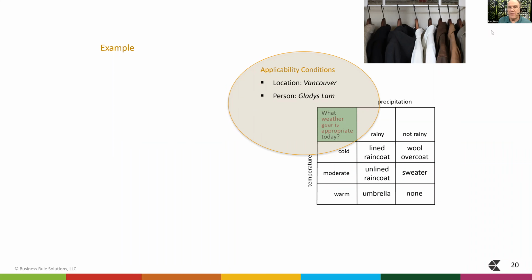The one thing I didn't tell you about Gladys, which I should tell you, is that she does not obligate herself to use her own decision table. She can and she does often ignore the outcome from the decision table anytime she wants, sometimes unpredictably, but predictably on certain occasions. For example, on Halloween, she dresses up as a fairy godmother. And that is her practice. And that's an exception to the normal logic, depending on temperature and precipitation. Essentially that predictable exception knocks out the usual logic that we so neatly and nicely accumulated in this particular table.